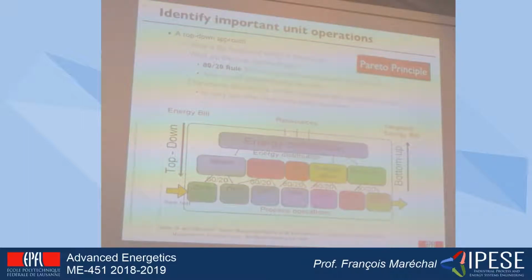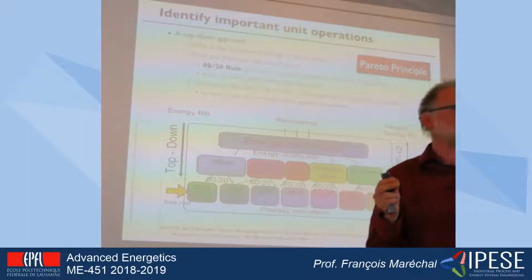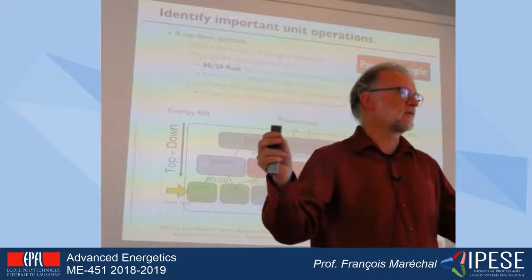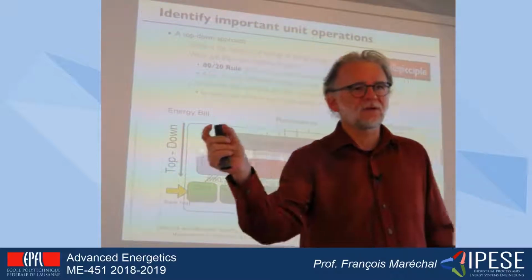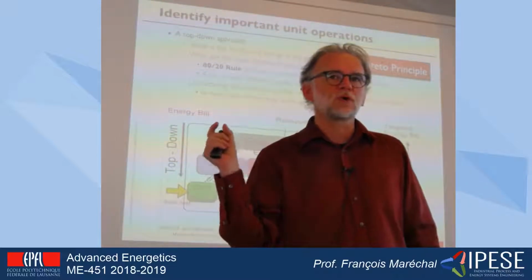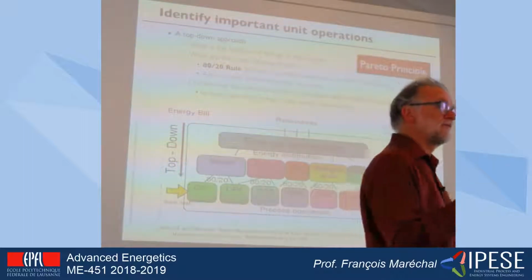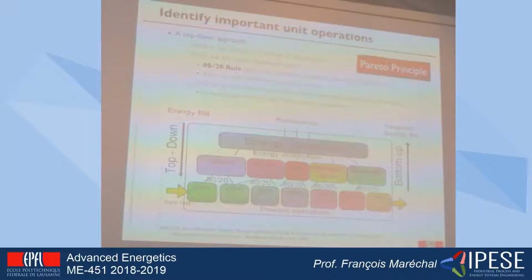Okay? Now, if you want to be pragmatic, just spend the 20% of the time and get the 80% of the information. It's perhaps that the last 20% are not so important or do not have the value of the 80% of the time that you will spend for collecting them.